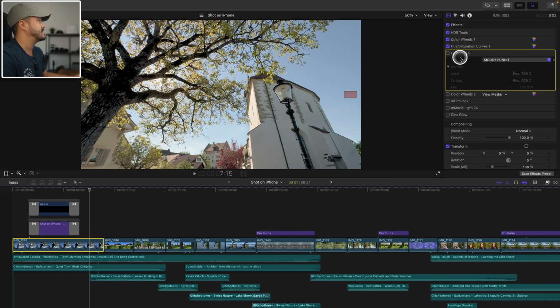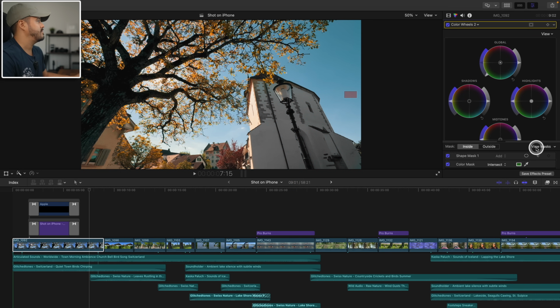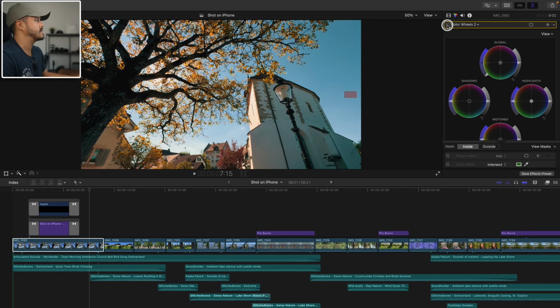And the one I've picked is the Moody Punch, which creates this nice orange and teal look. You can really see how the colors pop. Now, after the LUT, I've applied some corrections and created a mask around this building just to remove some of the blue tones, as you can see.